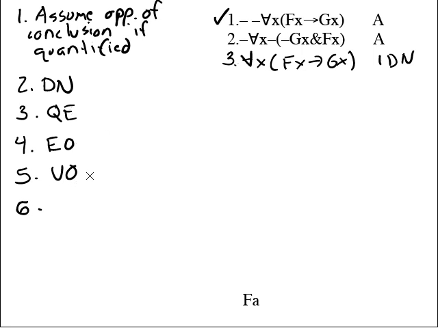Okay so we did double negation. The next three steps 3, 4, and 5 are really the important part of the method. It's to use our three new rules in the correct order. Here is the correct order. Quantifier exchange, existential out, universal out. Where does quantifier exchange apply? Well quantifier exchange applies when you have a single dash in front of a connective just like we have on line 2.